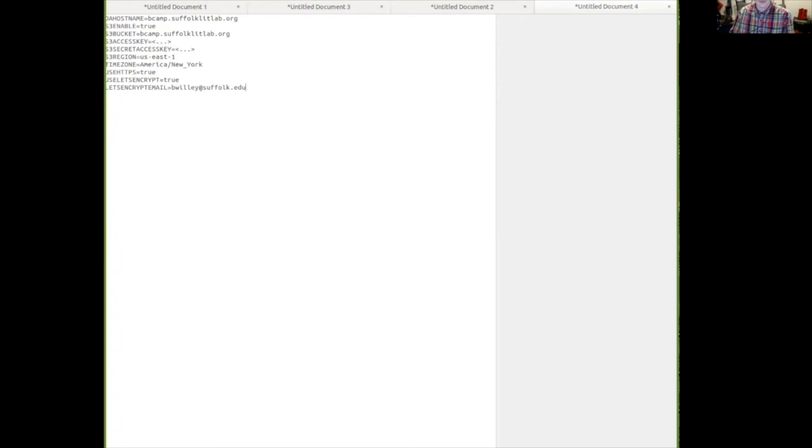So at this point, I'm going to pause the share and copy my access key and secret access key into those two spots, making sure that no one looks over my shoulder to see them. When I've got that, I'm going to save it as env.list, and I will then cancel out. And now I have my env list.